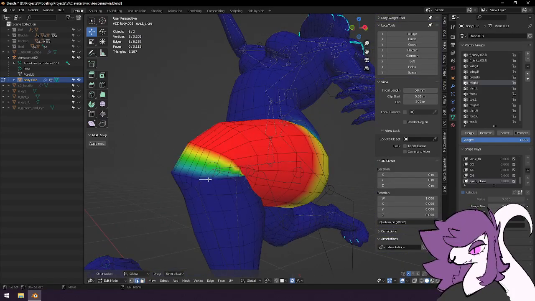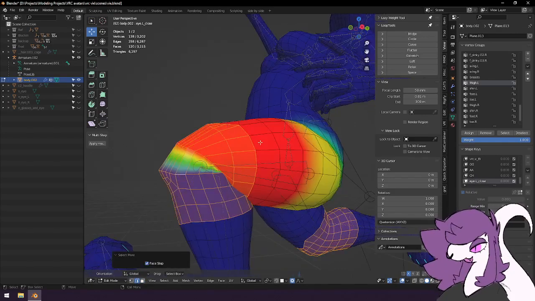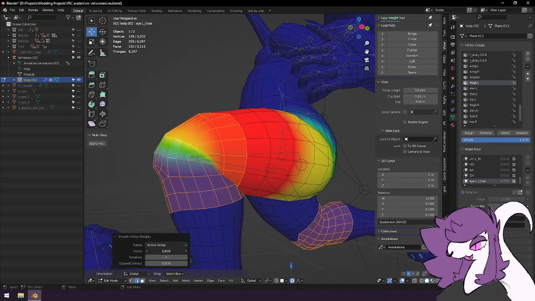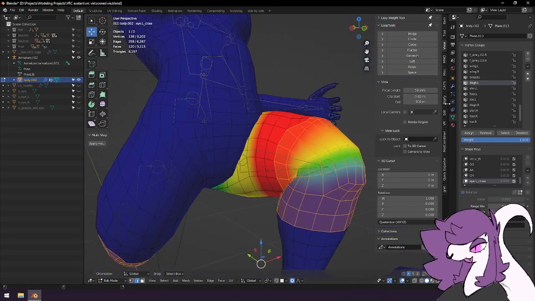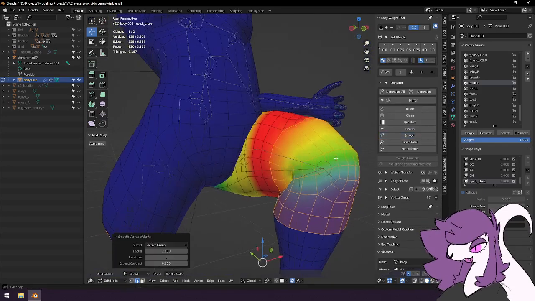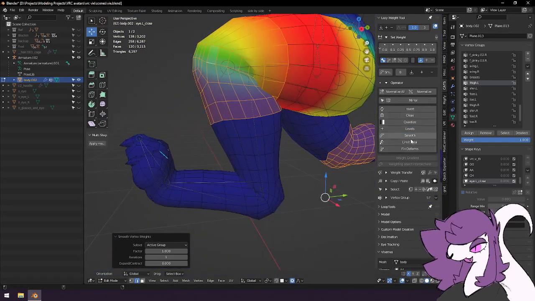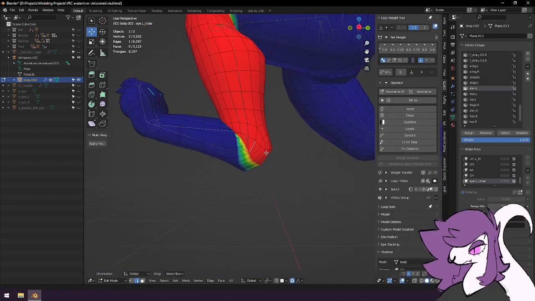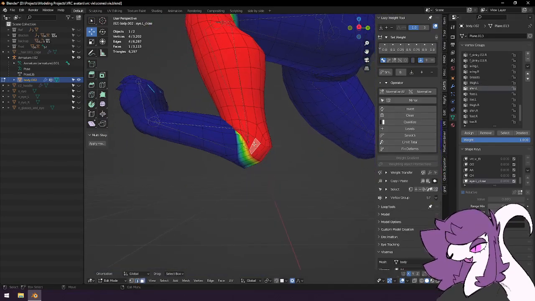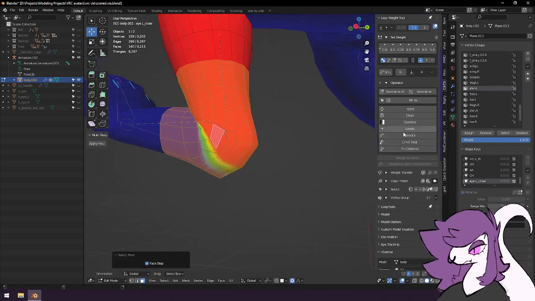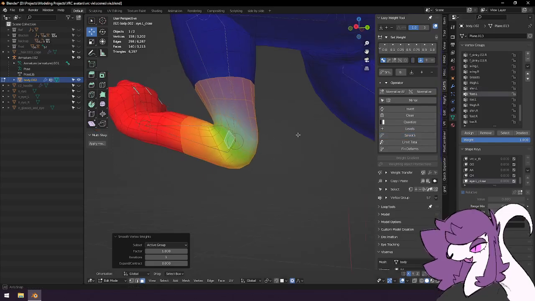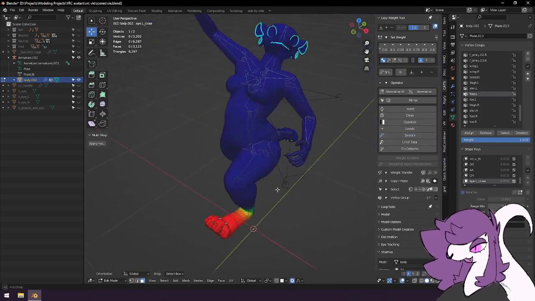What we can also do, let me select from here, is weights, smooth, and then just mess with these settings. I'm just used to mashing the button a bunch of times because I have it as a lazy weight tool, so it's just a button for me. This is an add-on, but it's like 20 bucks, I think. I only ever touch the functions that are already built into Blender just because they're buttons, and they make things way easier. Like so. And you just do this for all your joints until they look nice.